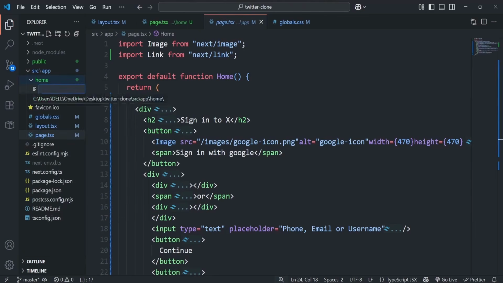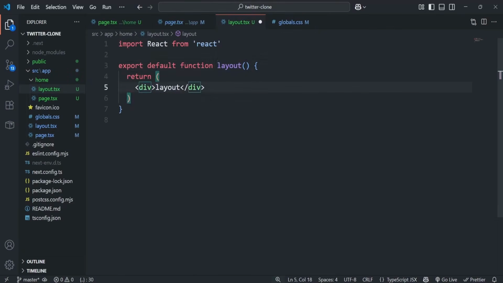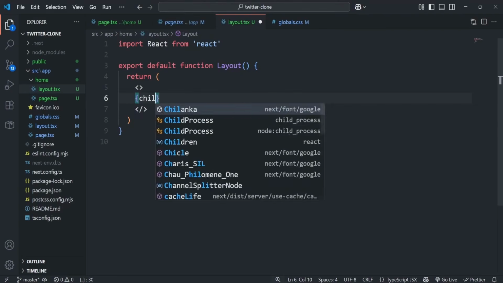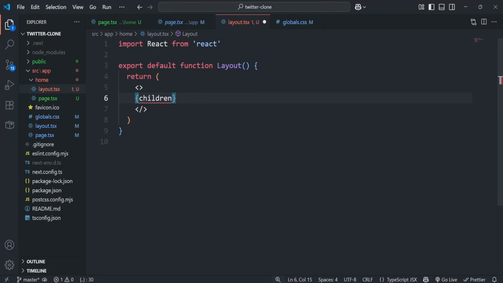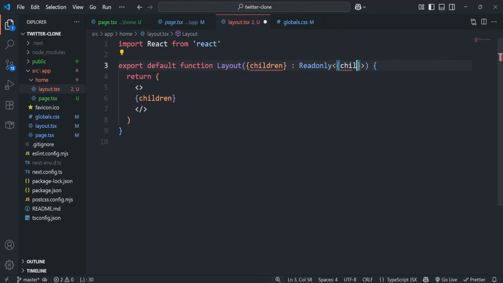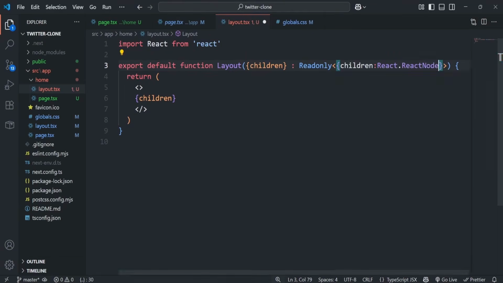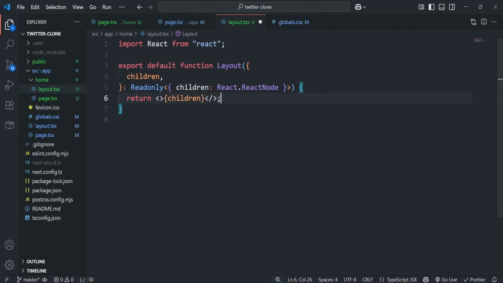So I'll create a new layout, say layout.tsx, rfc. I'll just change this to a capital letter L. Cool. Then in here, we're just going to output the children right here. Okay, the children, and we obviously have to tell TypeScript the kind of data type this is. If you are using JavaScript, you don't have to do this, but I'm actually using TypeScript, which means I have to specify the type this is going to be. So right here, I'm going to say children: Readonly, React node. Okay, just format this, and that's going to get rid of that TypeScript error.